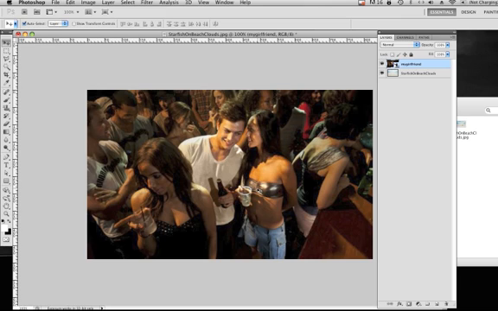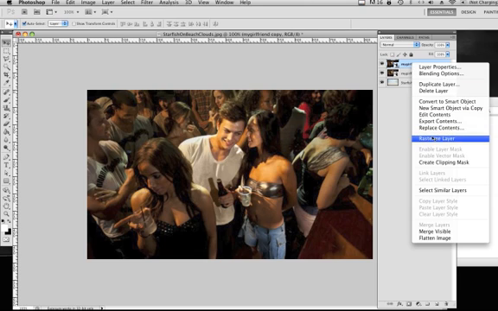It's great. Absolutely great. Okay, let's say that someone took a snapshot of you and your girlfriend. Now, your girlfriend is pretty hot, but this lady over here is hotter, so you want to sort of dull out everyone at the party and sort of focus on you and your girl. Okay, how about that? Simple way to do that, make it look interesting, is to duplicate the layer, and then we're going to rasterize that layer.